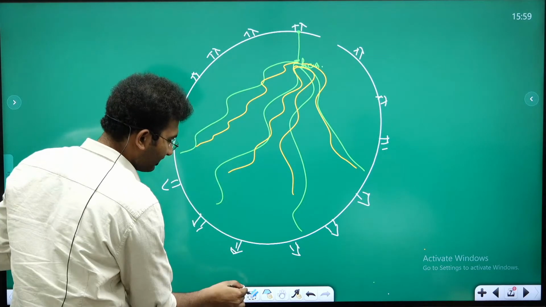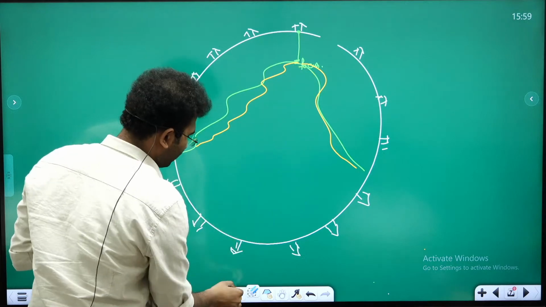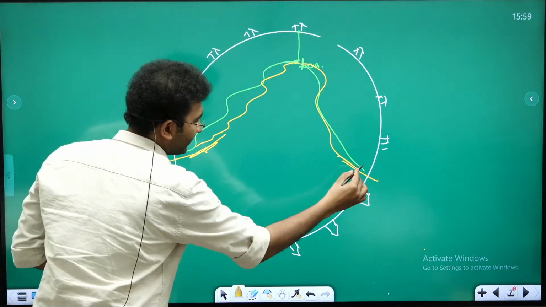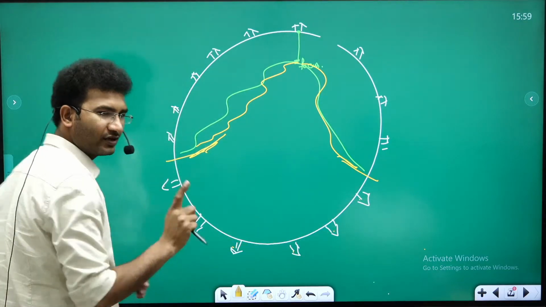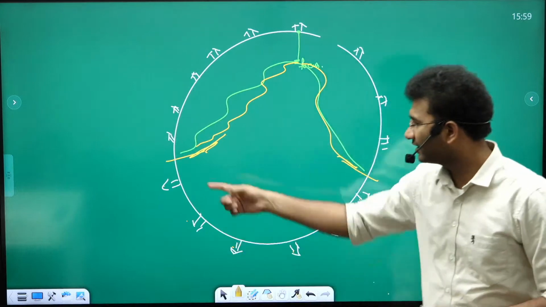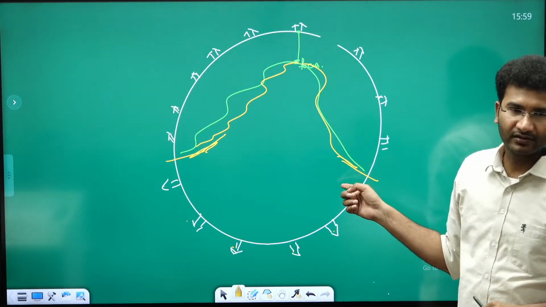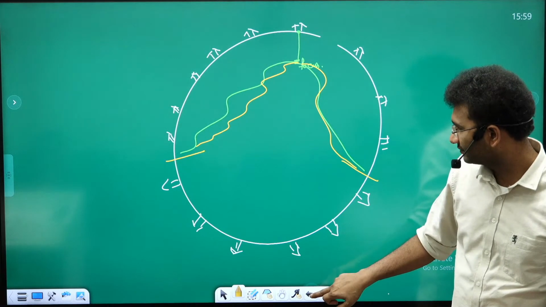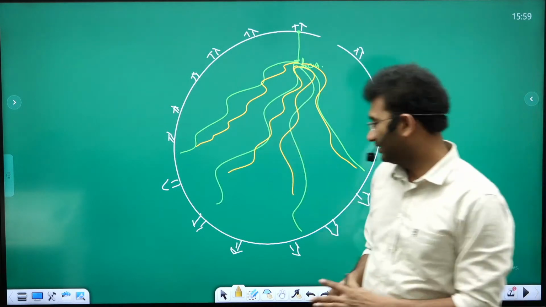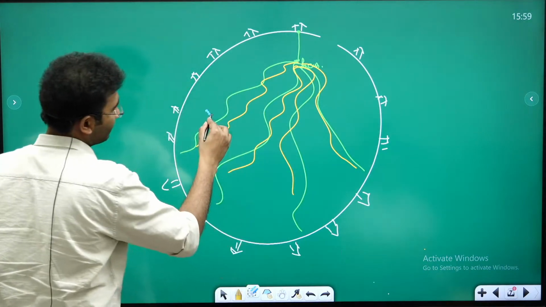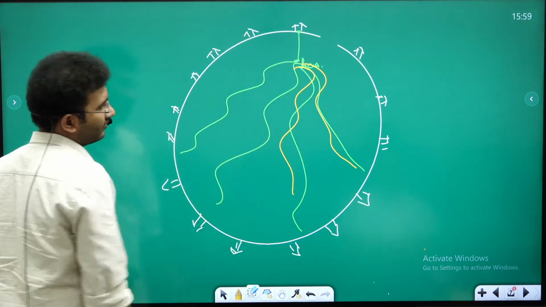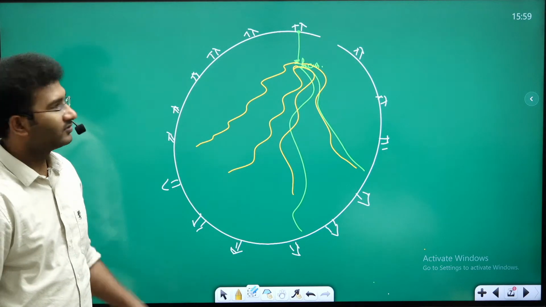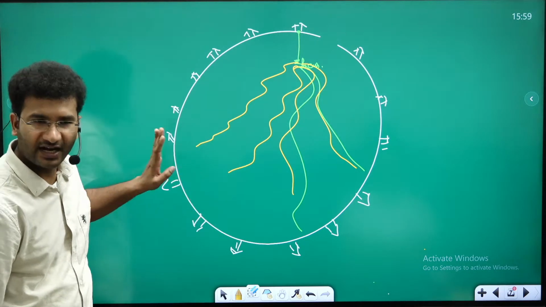In simple terms, imagine there is no S wave in this region, okay? S wave is not noticed here. That means this is the S wave shadow zone, right? And else, let's consider that in these particular areas P wave is absent. So this is your P wave shadow zone. Like that, shadow zones are identified.